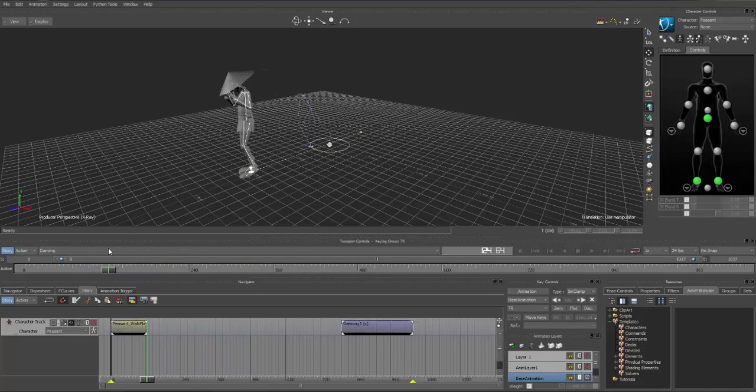Now I like to match the character to feet positions. Hip positions work as well. So let's find where our character's foot hits the ground, which is going to be right around there maybe.